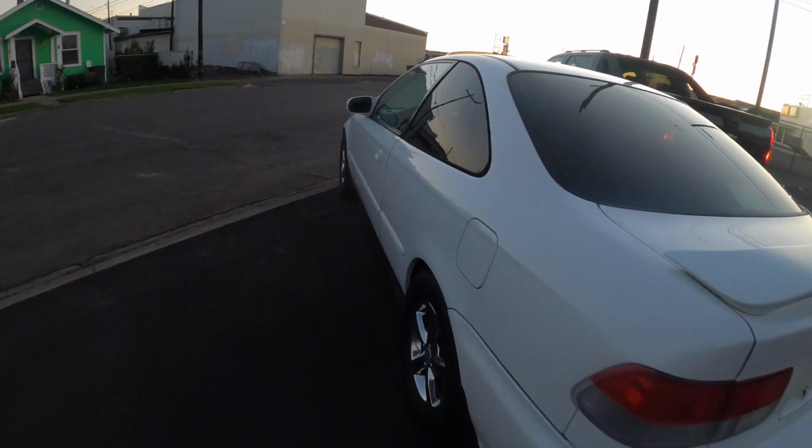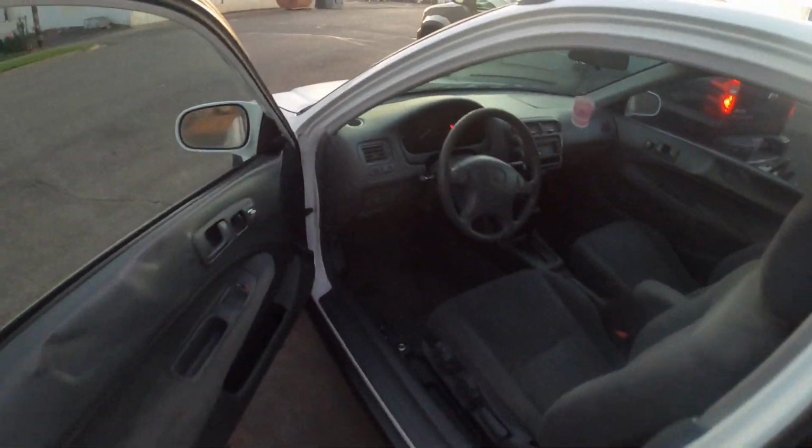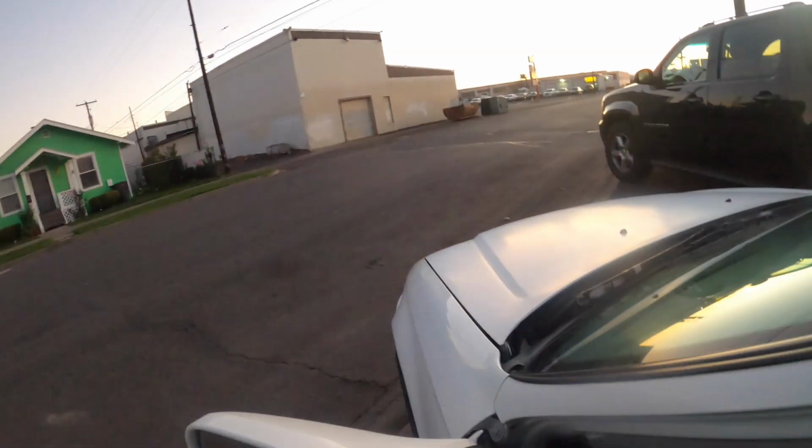All right guys, so check it out. It's a little bit dark out here, sorry for the lighting, but she is running. So no check engine lights, nothing like that. I just fired this baby up and she purrs like a kitten, guys.